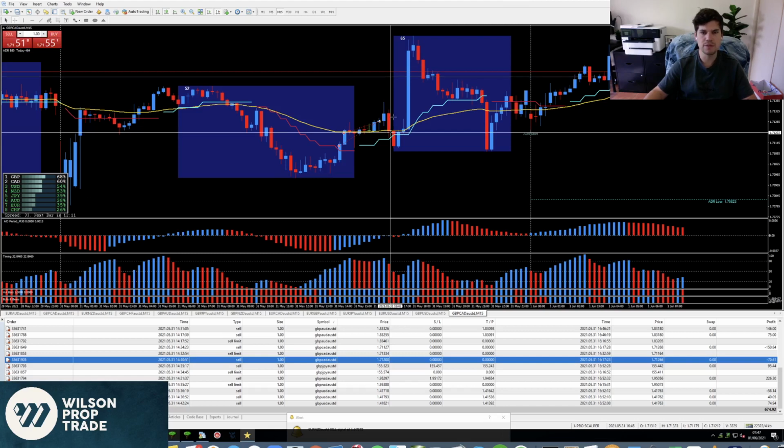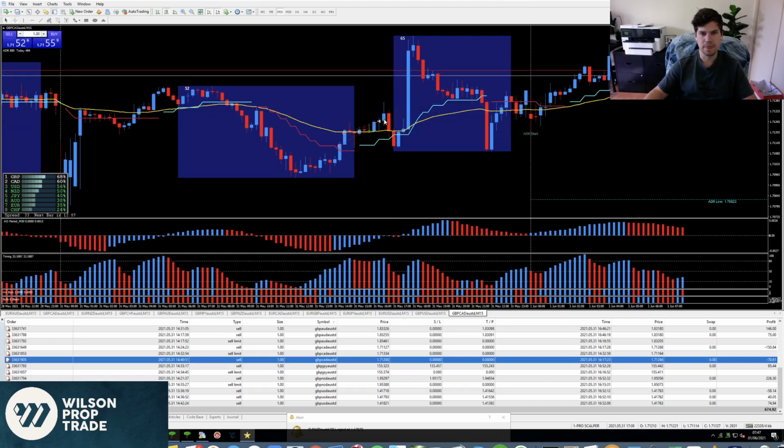Would have stemmed the losses a little bit, but you have to stick to your trading rules, right? So essentially, as soon as it goes into a buy, it comes down and hits this line, and you're off to the races.